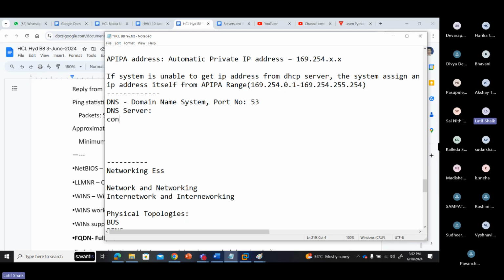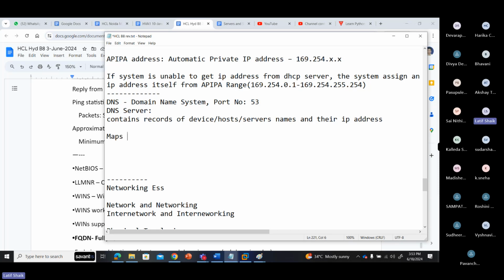A DNS server contains records of devices, hosts, or servers, their names, and their IP addresses. Simply said, a DNS server maps names to IP addresses.